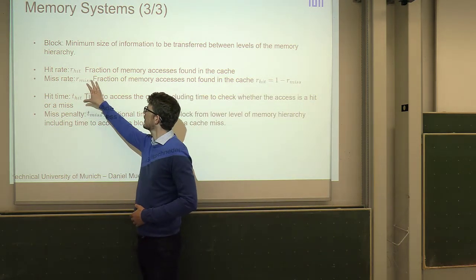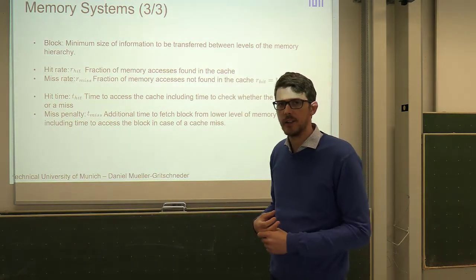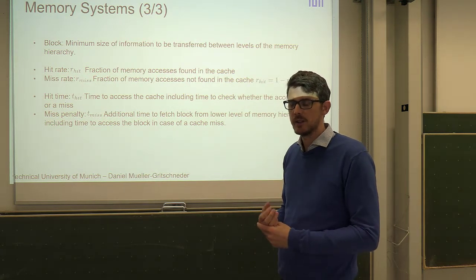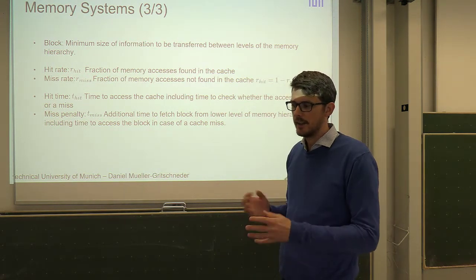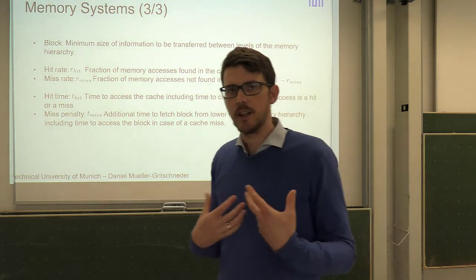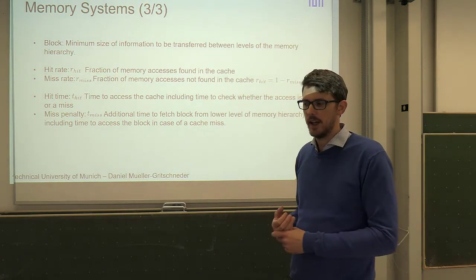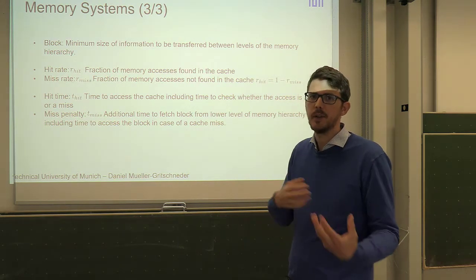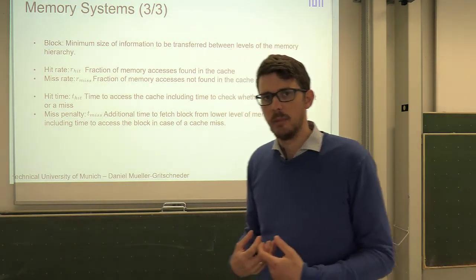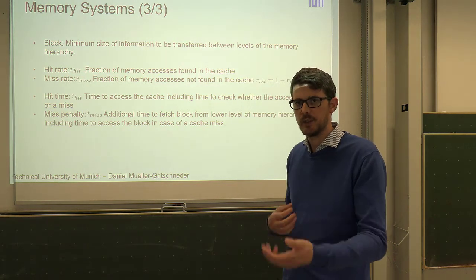And then, of course, which is very important, is how often do we find the data cached? And this depends on how you organize the caches and how big they are. So in 80% of my memory loads, I actually find the data in the cache, and in 20% I have to go to main memory. And you will have a lot of different timing if you can achieve that 90% of your accesses are cached, and only 10% go to main memory. So as I said, a lot of performance can be gained when you are able to make sure that the data the processor needs is already very near to the processor in one of the caches.